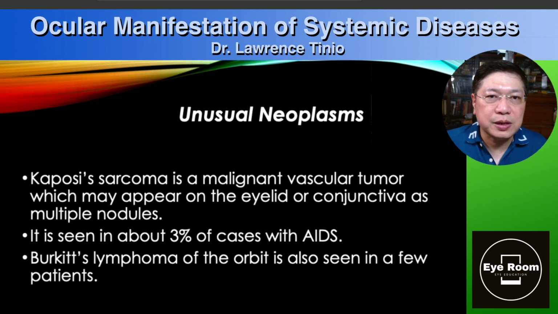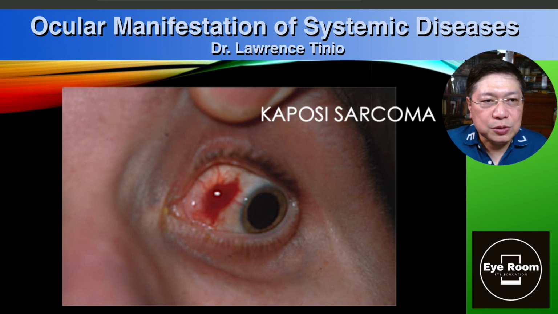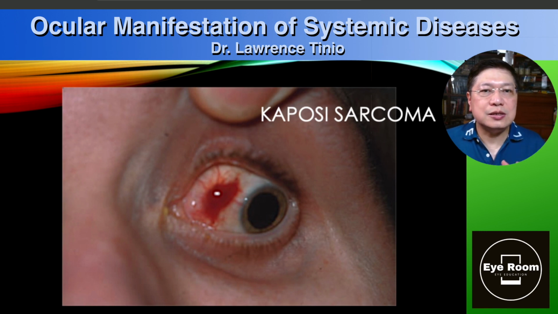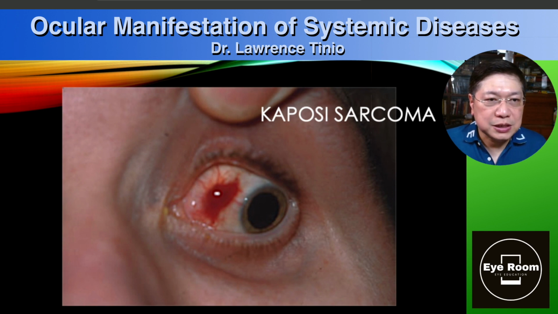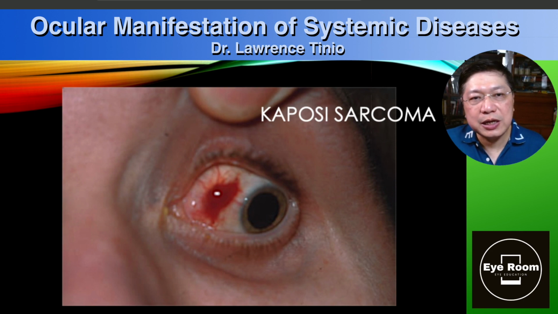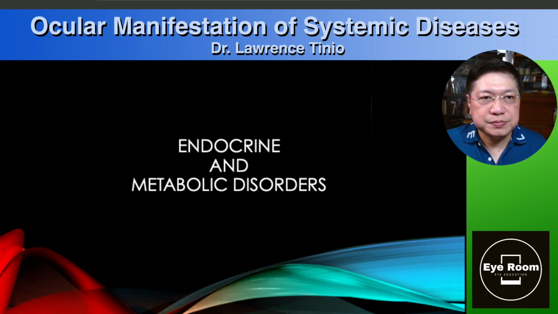Sometimes Kaposi sarcoma is one of the first signs, or one of the early signs, of the patient having an HIV infection. And it would look like this. It looks like a blood vessel that has burst, but it's actually a solid vascular mass. So if you see this in your patient, either they've been diagnosed previously or not, have them screened for HIV infection.